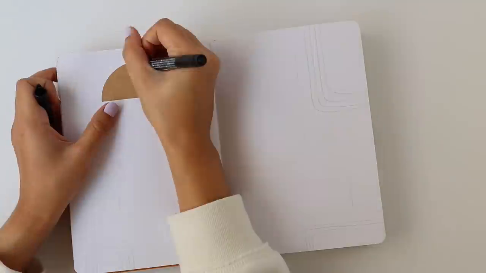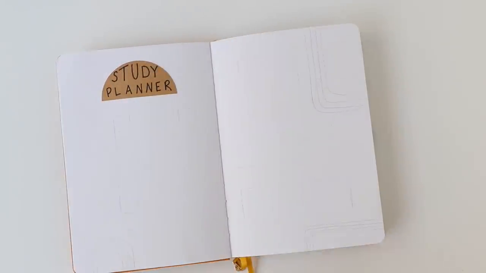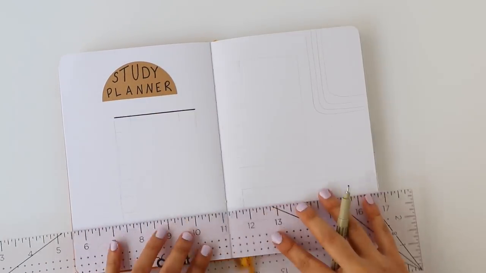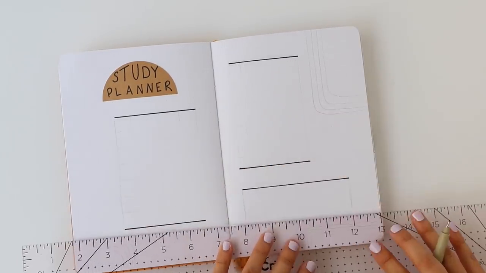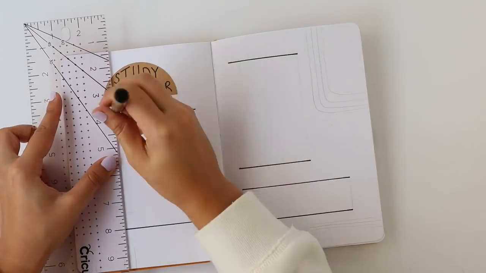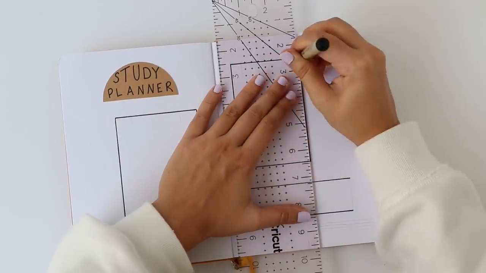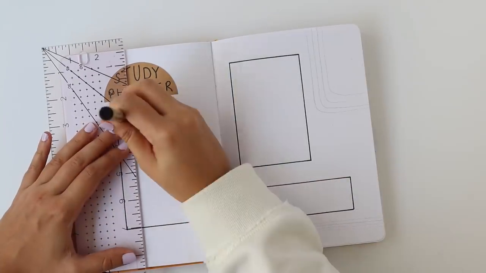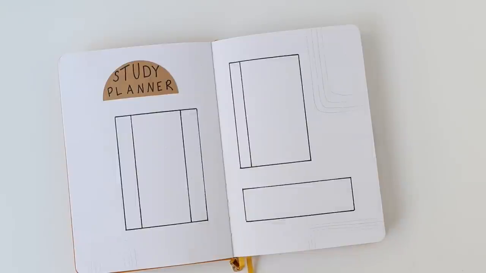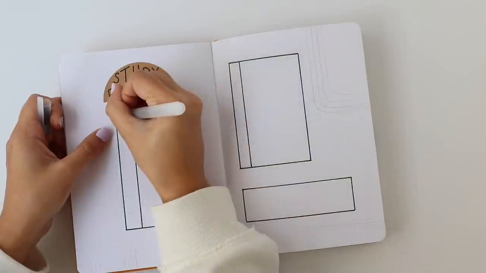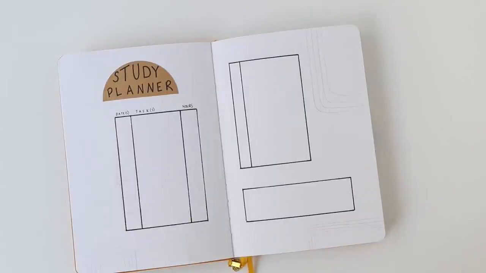Although I'm no longer living the student life anymore, the absolute dread of having a big final to study for still feels fresh. But one thing I remember about that season for me was how important it was to have a plan of attack for big study events. These days, my version of studying for exams is prepping for work meetings. Although you're not technically graded on them in the same way you are for exams, there is some sort of impression or evaluation being made. So I always like to ensure I'm well versed on what's about to be discussed. I feel like this spread could easily be adapted to fit those needs.